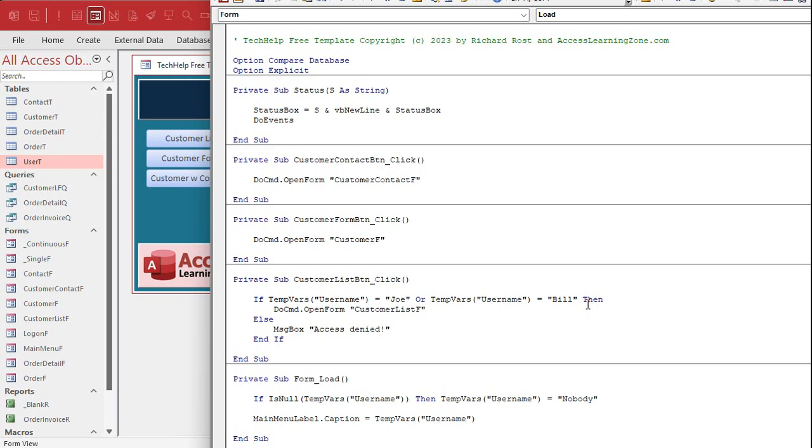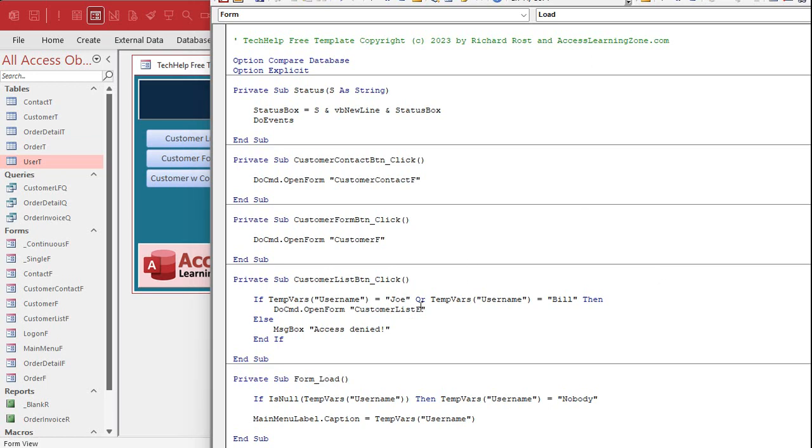And again, in my security seminar, I actually show you how to set up groups. If you have lots of employees, 20, 30 employees, you might want to put people into groups. So instead of saying if username is Joe, you could say if group is not users or accounting or whatever, then you could do it that way. It's a little more complicated, but it's just another table and putting users into groups with permissions and stuff like that. It's not super hard.